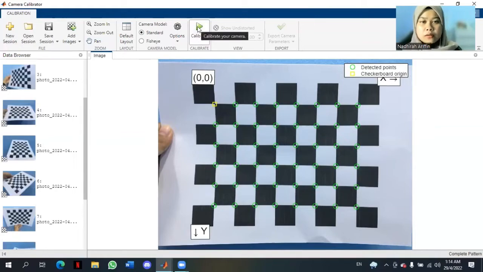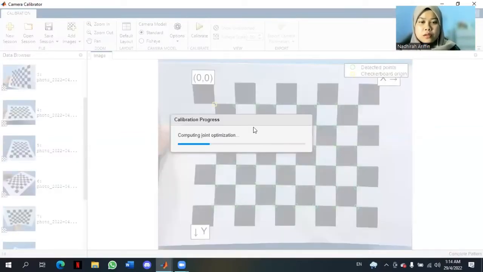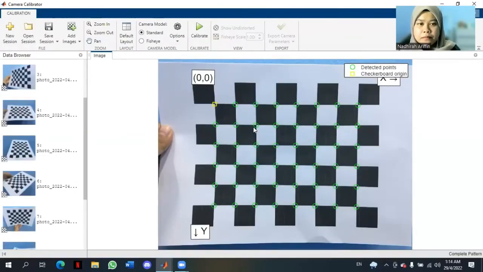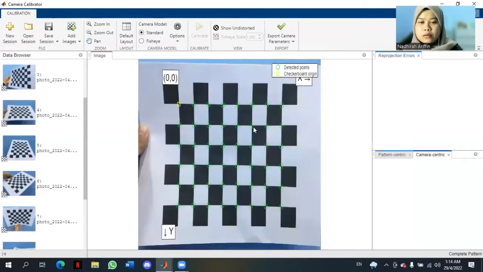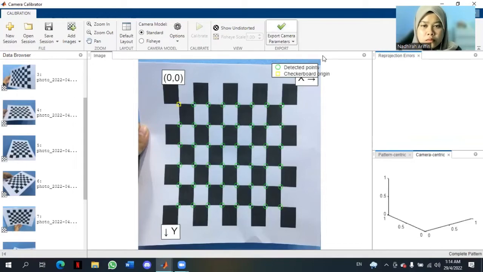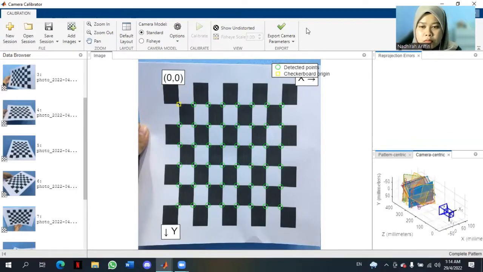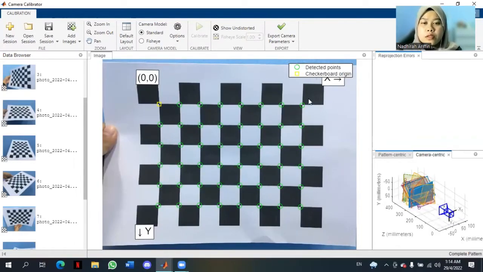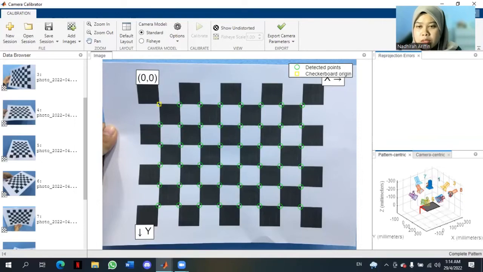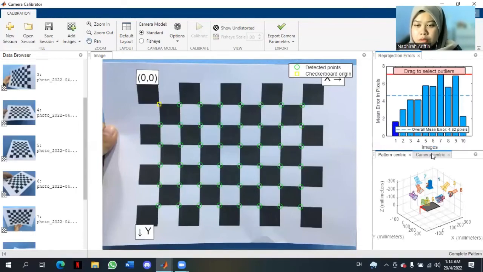Then we calibrate. So this is for the checkerboard, and this is the camera centric, and this is for the pattern centric for the reprojection error.